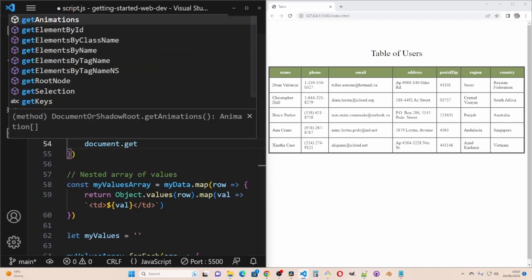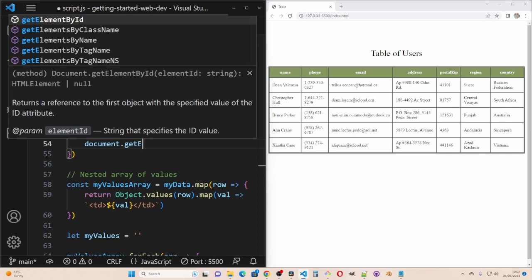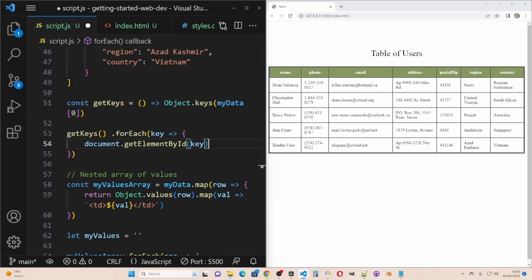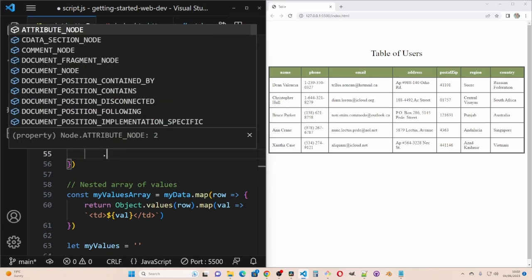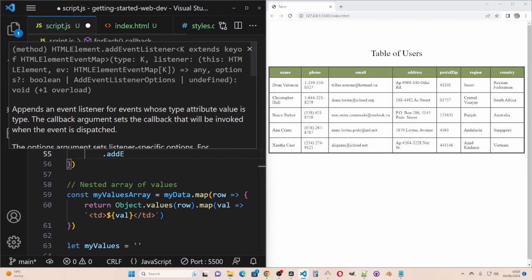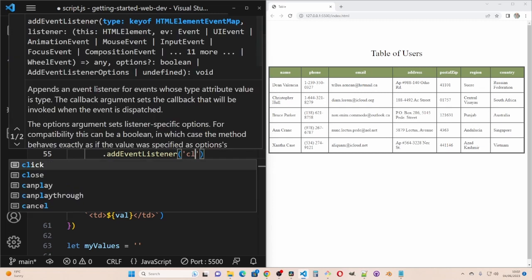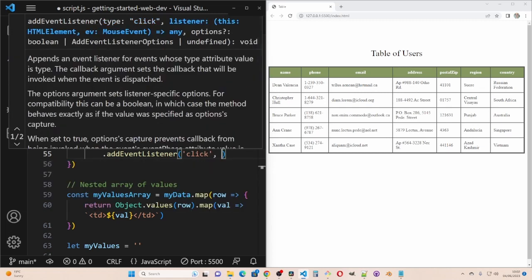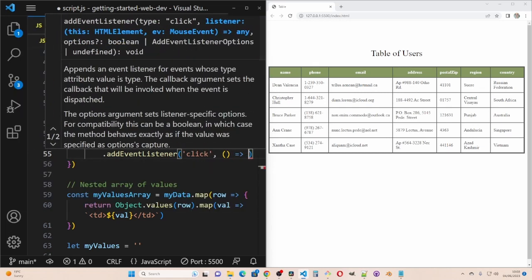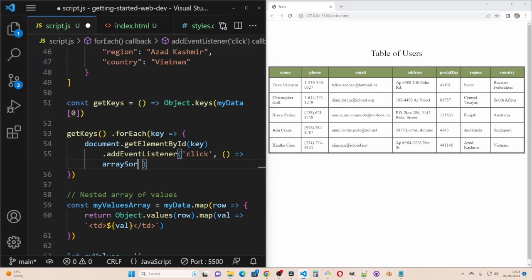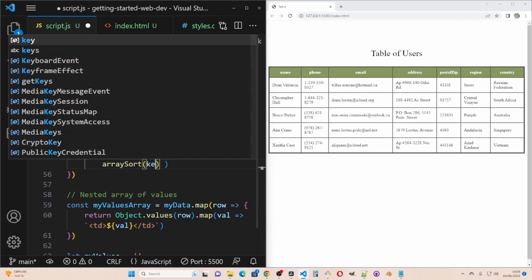document dot get elements by ID key, dot add event listener, click, array sort key.